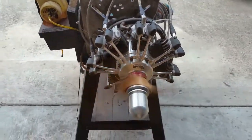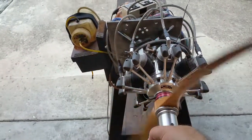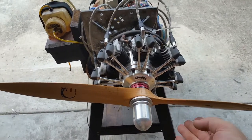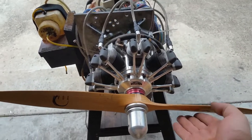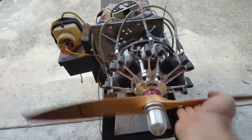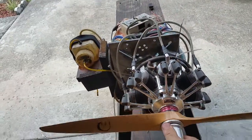Actually, that was pretty good. Don't do that, and use a glove also. As you can see, how easy it can start.